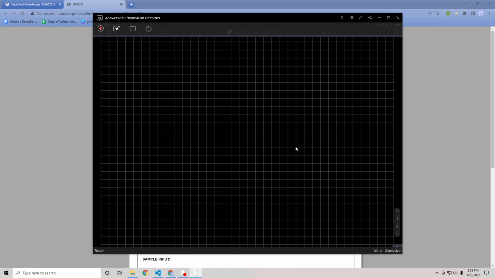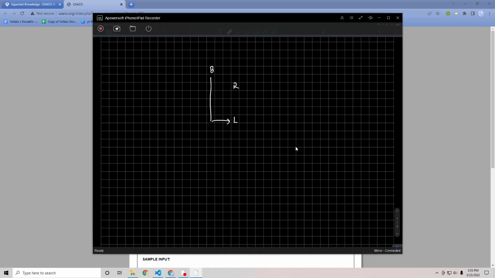So if there's a barn in one position, a rock here, and a lake, there'll always be some sort of L-like way to go here. It can be like that. And that's always optimal because you can only move north, south, east, or west. So this is the most optimal way.